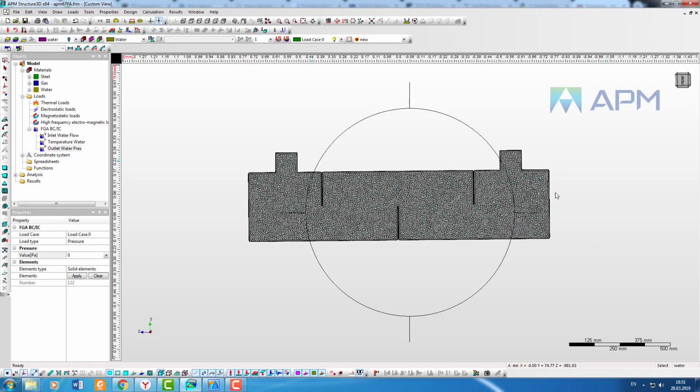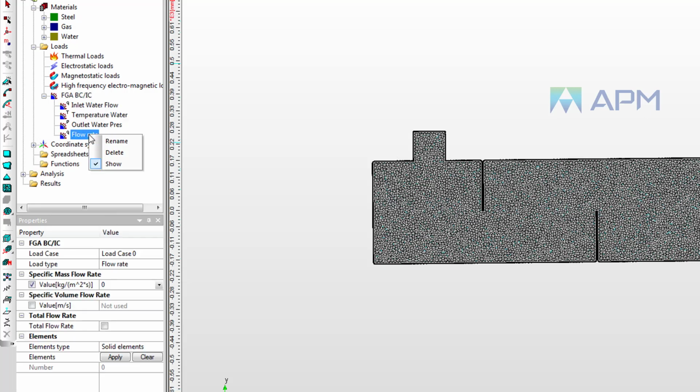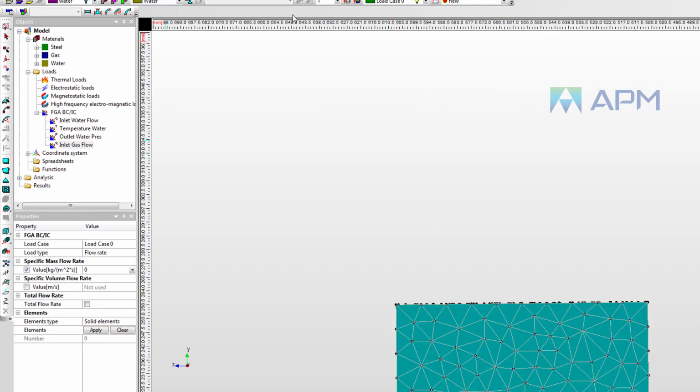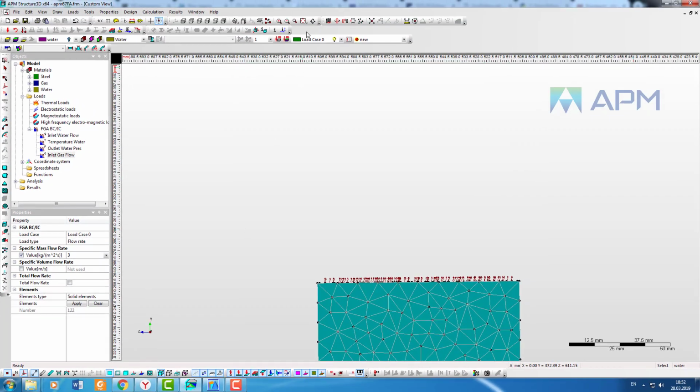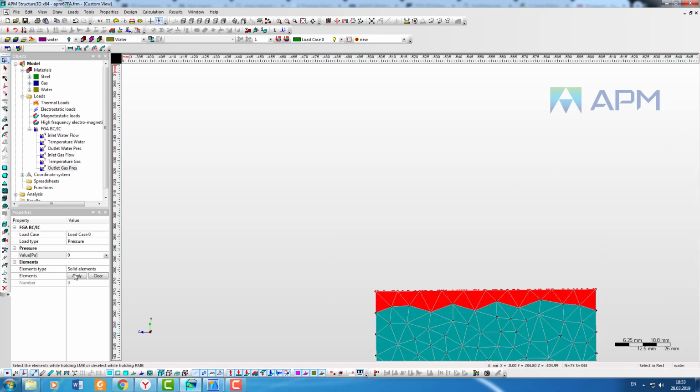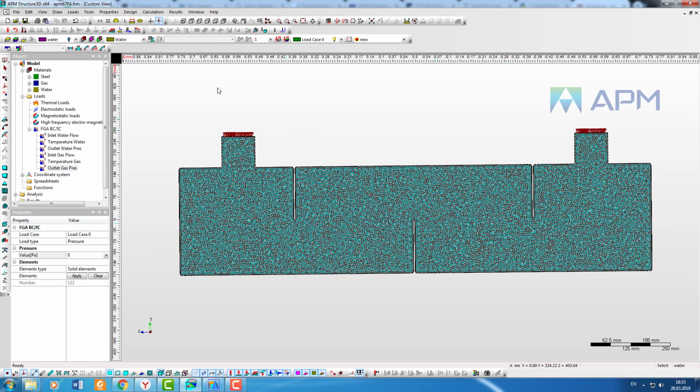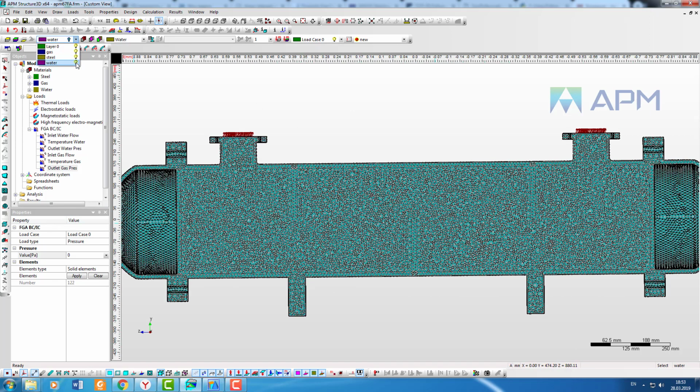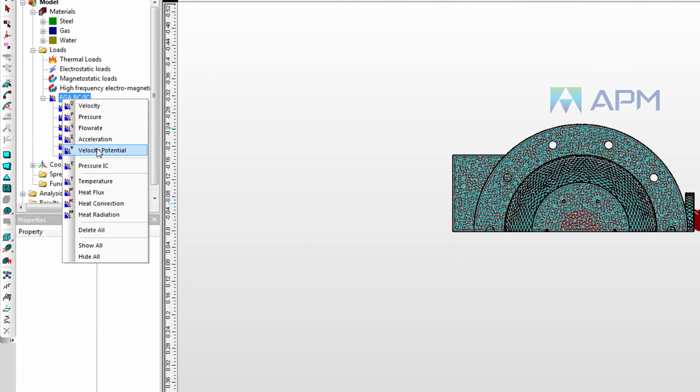Now we go to setting the boundary conditions for the gas area. The same way, we apply mass flow rate and temperature on the inlet and pressure on the outlet. Next boundary condition is on the symmetry plane.